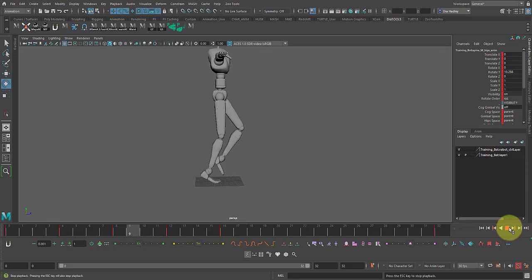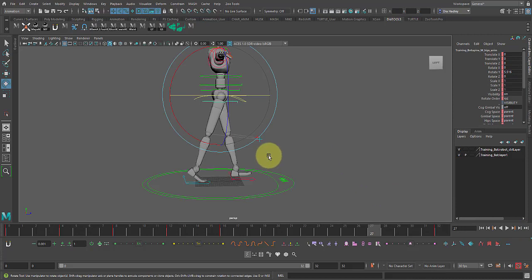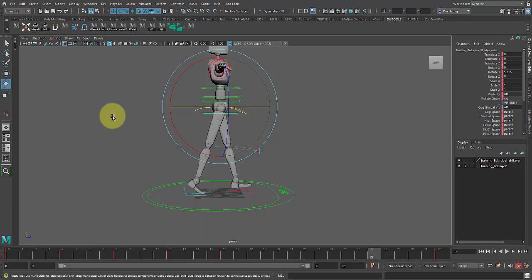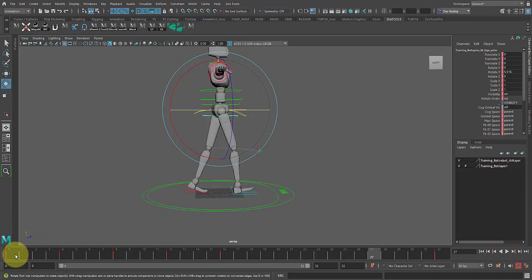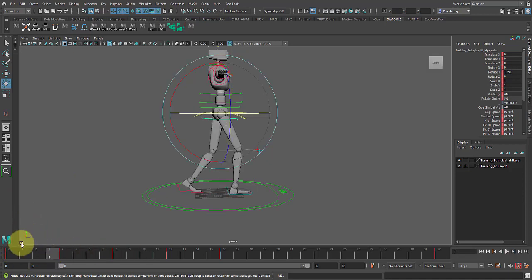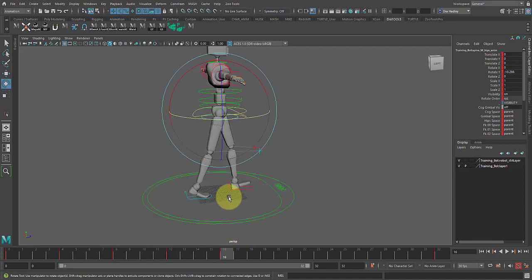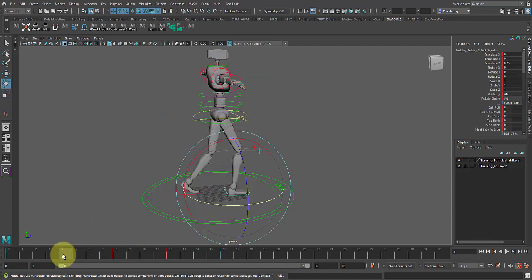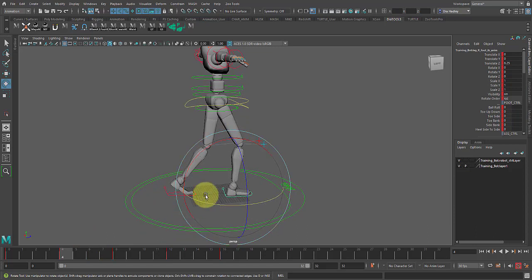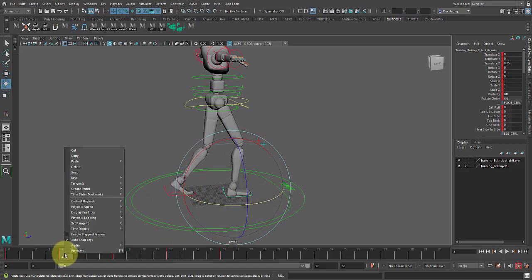And now the next thing to do is just to match the feet. Now you notice that I do have anim tools down here that I'm not using at all. This is more for if you are a fresh Maya user and you don't have any of the special tools, a simple way to still make the walk cycle and still make it effective. So now we want to do the same thing as far as copying poses over at frame 4 to 20. We're going to copy these poses, but slightly differently in order to match our foot location. So I'm going to copy the right foot, go to timeline, copy.